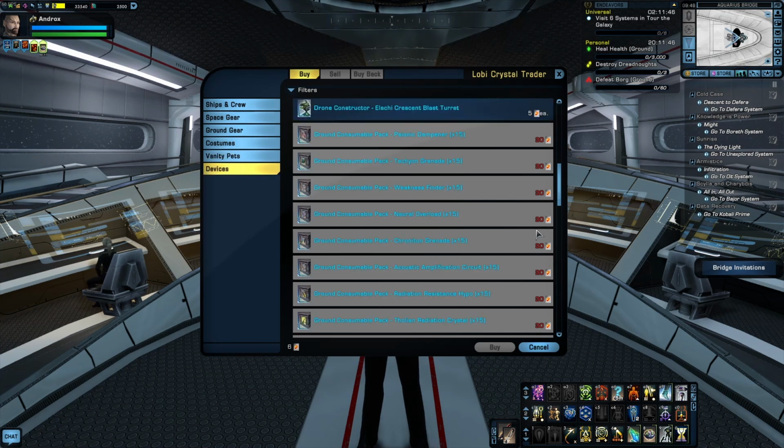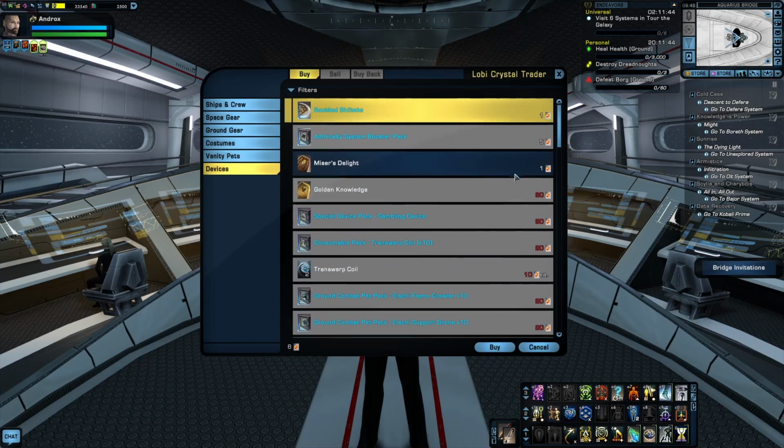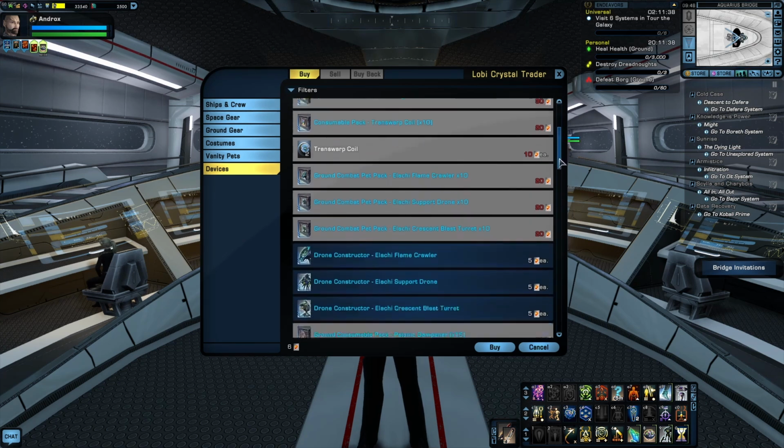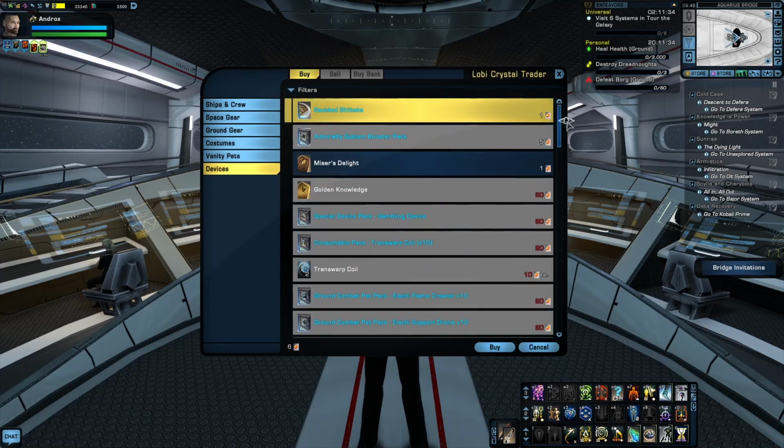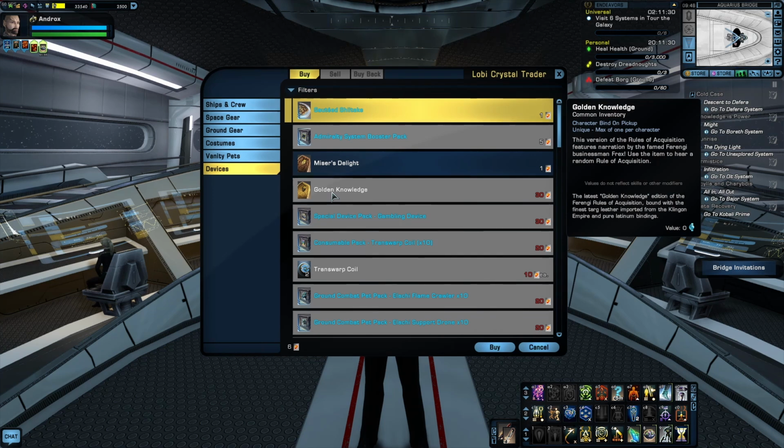And lastly, in the Devices tab, we already had a small look in here with the gambling device, and honestly, that's really the only thing worth anything in this tab. Everything else in here is just some worthless consumable device that is designed to eat away at your Lobi. The only thing in here that isn't a consumable besides the gambling device is Golden Knowledge. When you activate this device, it will recite one of the rules of acquisition. That's it. That's all it does. There's no stat buff or anything, all it does is just play some dialogue.